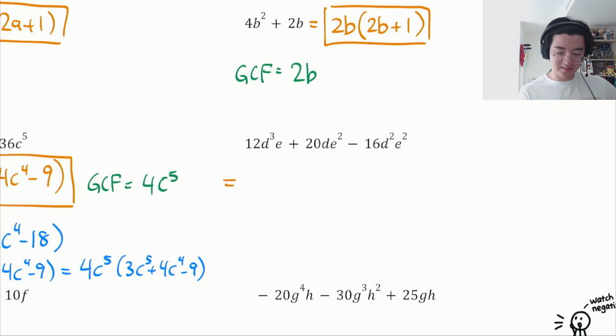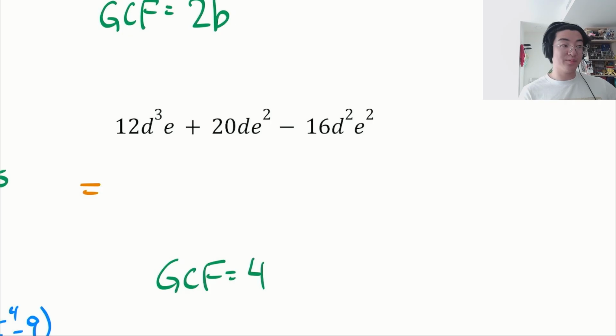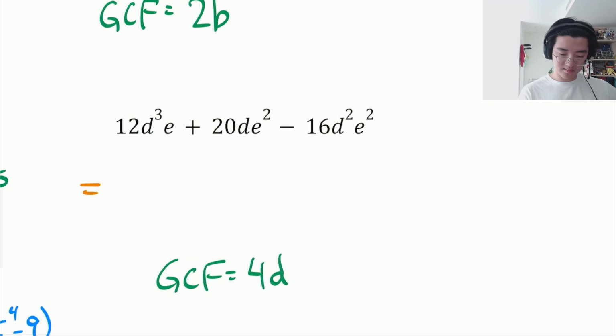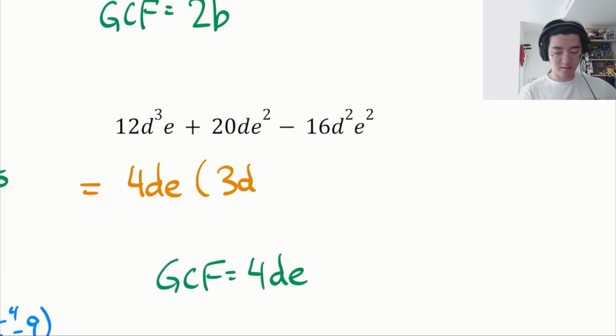Okay, how about here? Once again, we can divide everything by 4. We also notice here that we have 2 variables. The most amount of e we can divide, or the most amount of d we can divide, is only to the power of 1. That's to the power of 3, power of 2, and power of 1. So at most, we can take out a d to the power of 1. Same as e. Even though both of those here are e squared, we can only take out 1 power of e, because the first term is e to the power of 1. Take that out. 3d squared, 5e, and then 4de. Okay, just like that.